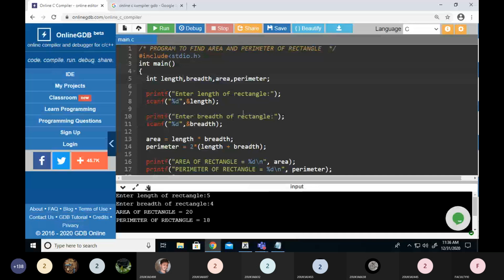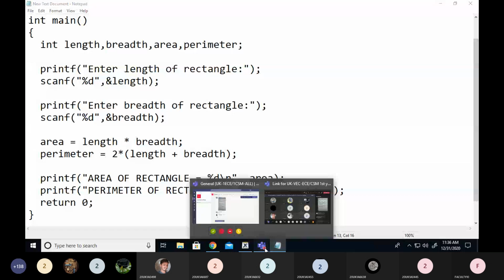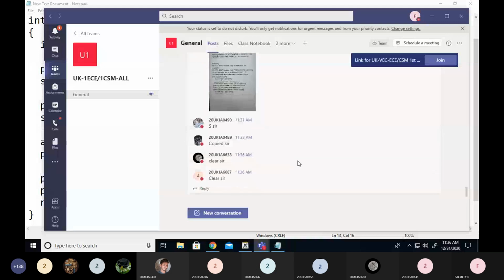Do you have any doubts in this program? We'll discuss doubts for 1 or 2 minutes if you have, because you cannot proceed to the next program if you have some doubts, and my worry is you should start writing on your own. Clear? Okay, right. Thank you. Now let me see how many of you will write this program on your own.